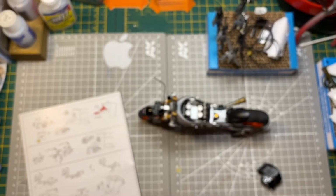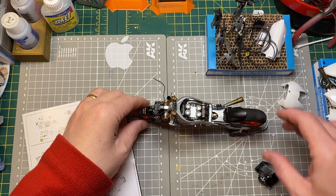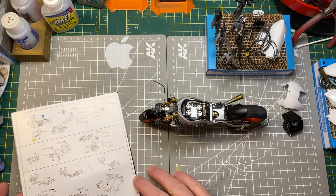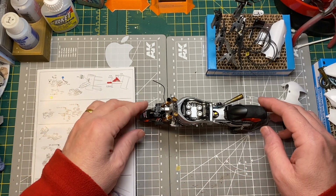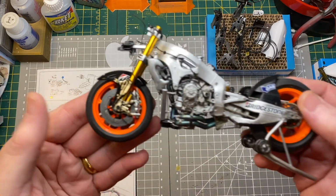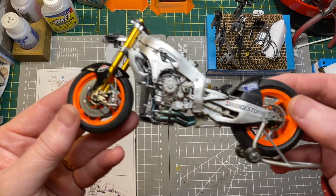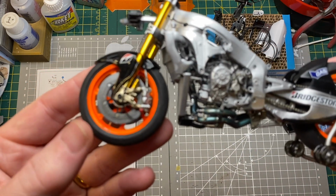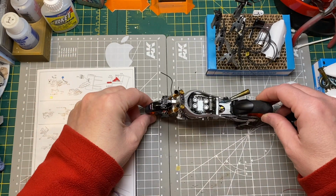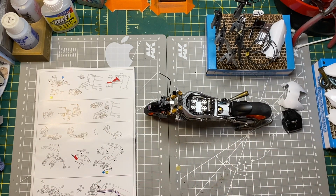Great, focus is all over the place. So you can see we've done the bits and bobs to the model. So what we'll do, as I say, apologies for the big chunk missing. But as you can see, we've made up the front of the bike, so done a stand as well. Didn't bother filming that because it's basically just a stand. So you can see that is where we're at. So apologies for being a short part, but that's where we're up to.